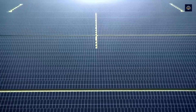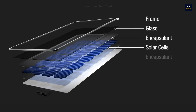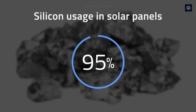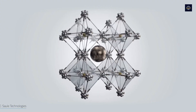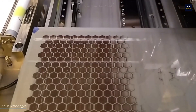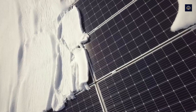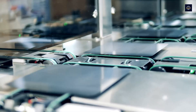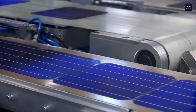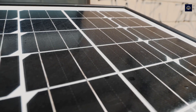A solar panel is composed of various components, each of which can be recycled — from the aluminum frame surrounding the protective glass surface to the photovoltaic cells made of silicon. Moreover, some thin-film solar panels contain rare metals like cadmium, tellurium, and indium, which we certainly do not want to waste. Advanced technologies can recover up to 90% of materials from old panels, helping to protect the environment and reduce reliance on extracting natural resources.